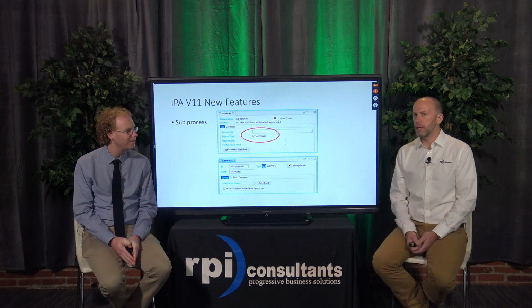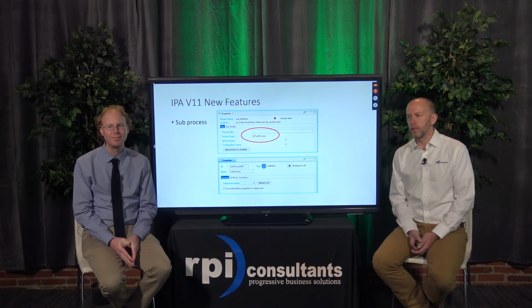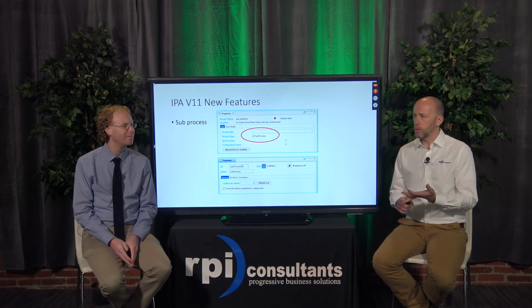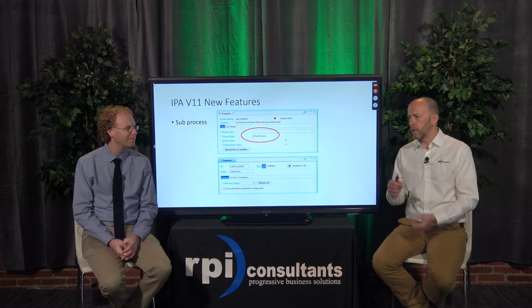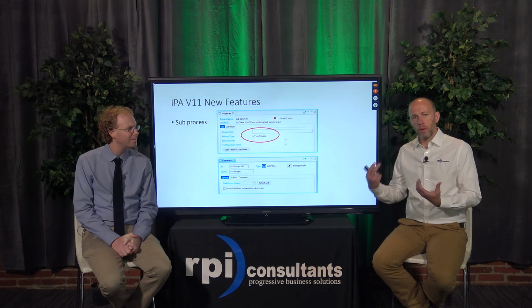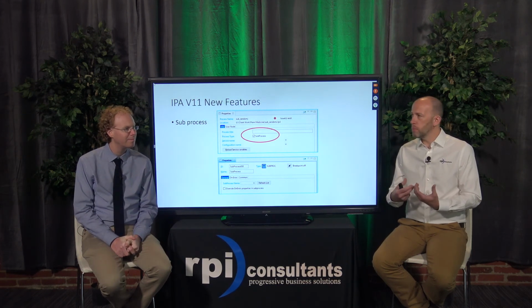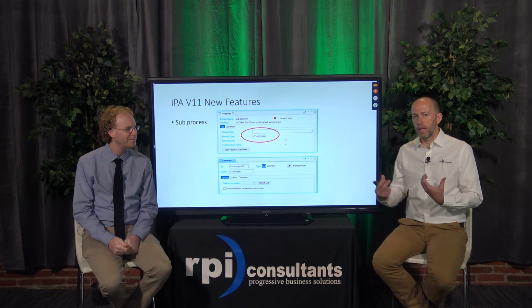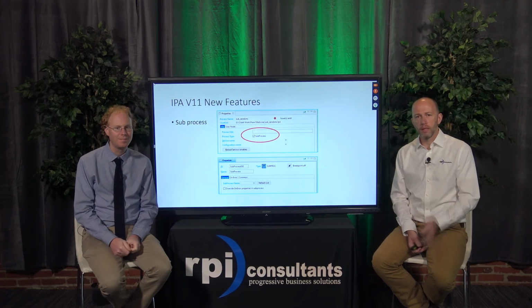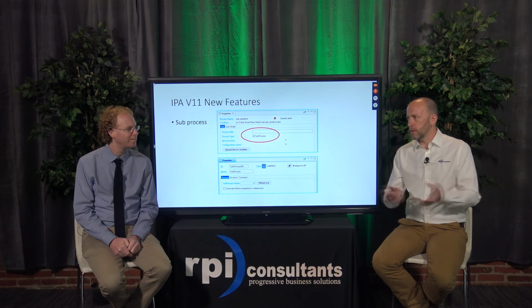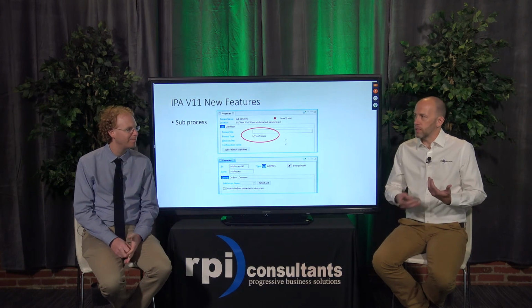So I gave you a little teaser earlier about something that would be easier with version 11, and that was the account provisioning, checking the security, checking to make sure those PFI user profiles are created. If you build all that in a process, what version 11 has is what they call a subprocess. So you can build that functionality out in a flow by itself and call it a subprocess. When you're saving it, there's a flag that indicates that it's a subprocess. Now with the subprocess node in your flow, you can pick that subprocess, and then we'll actually call that subprocess as a subroutine. So you're building a function that's commonly used.